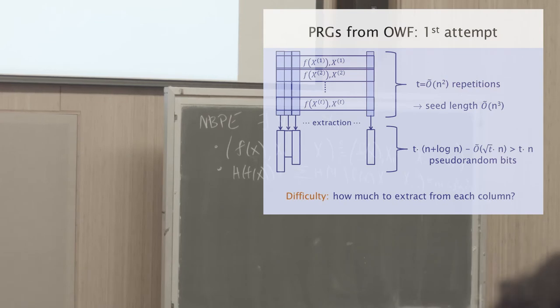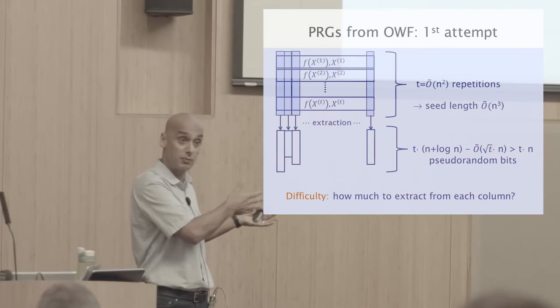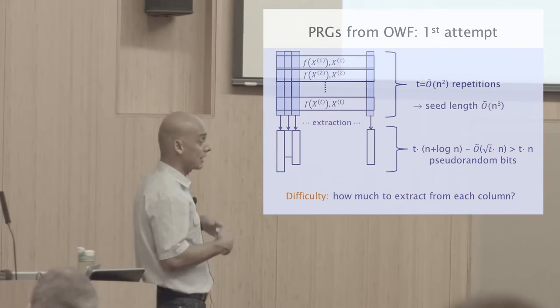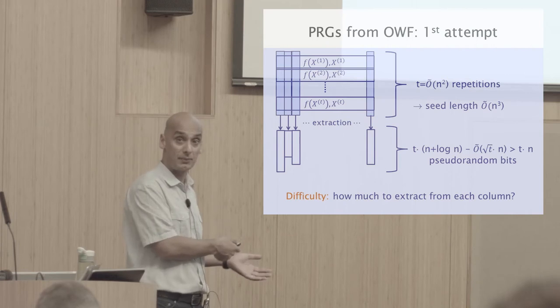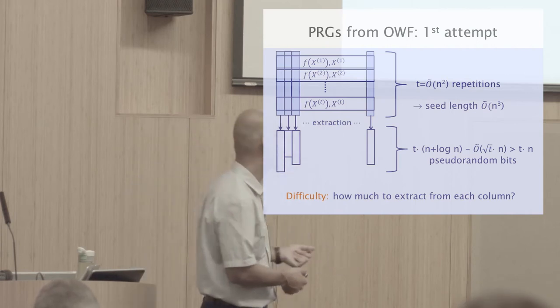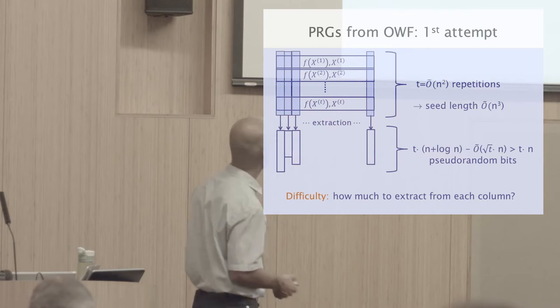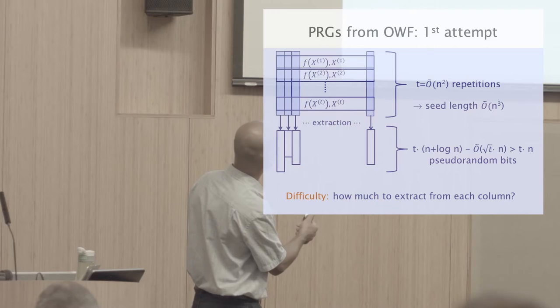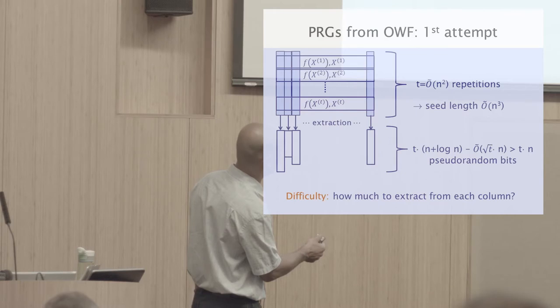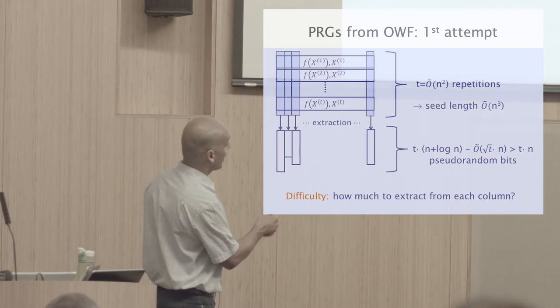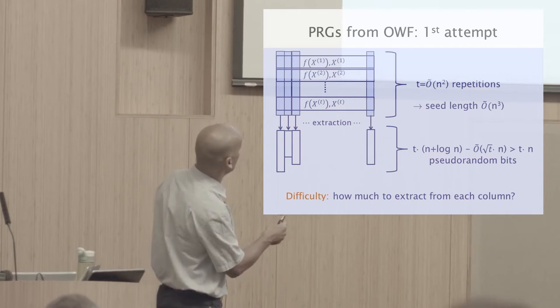we said we had two problems. One we solved. One was that our theorem only applied for short blocks, but we solved that by breaking things into blocks. We got next bit pseudo-entropy. The second problem was that this is Shannon entropy, and we can't extract pseudo-randomness from Shannon pseudo-entropy. So the idea was to do repetitions. We'll take many independent inputs, roughly a quadratic number, to the one-way function F, and look at this as a kind of next bit pseudo-entropy generator.